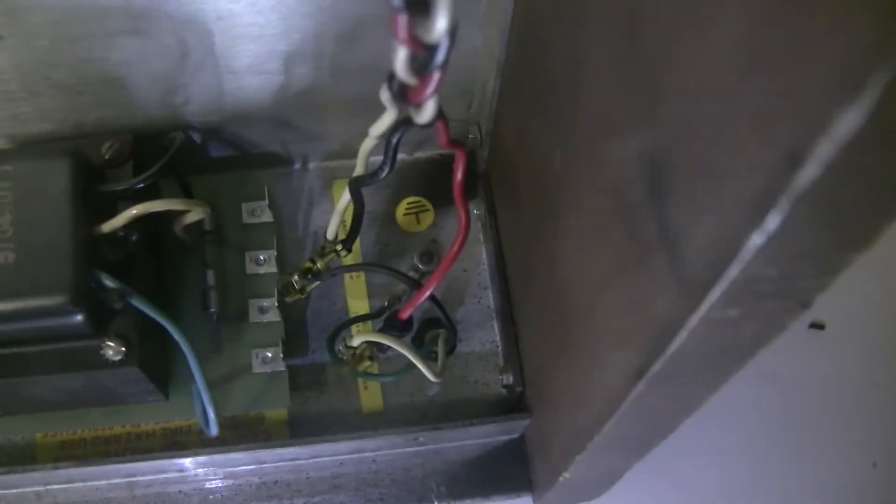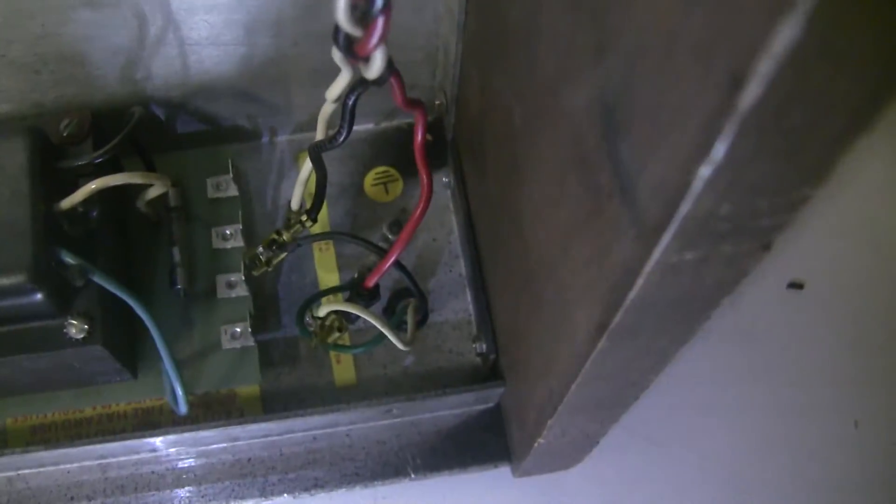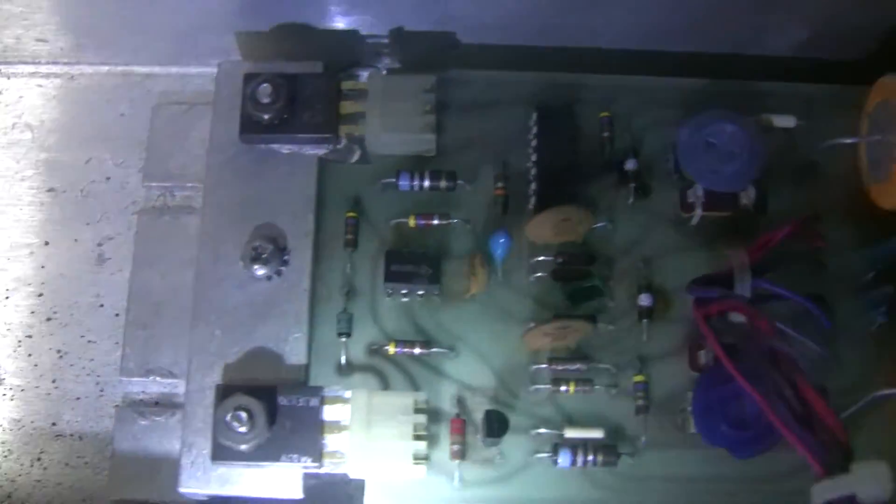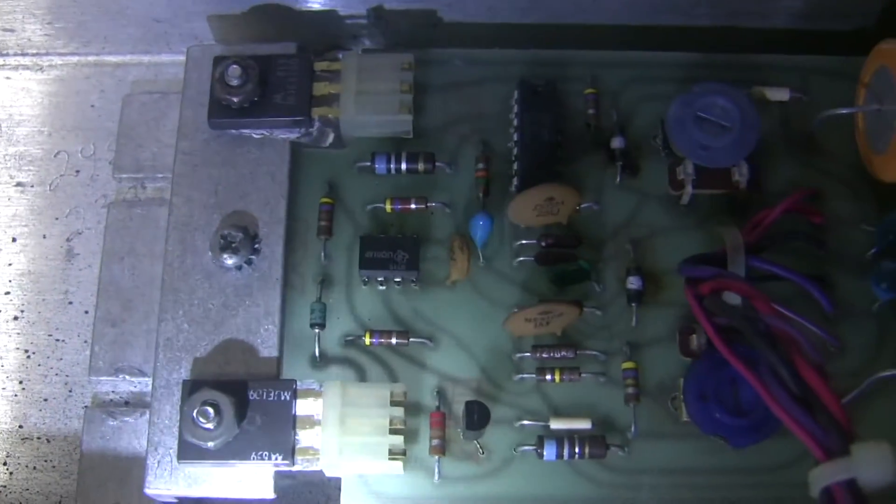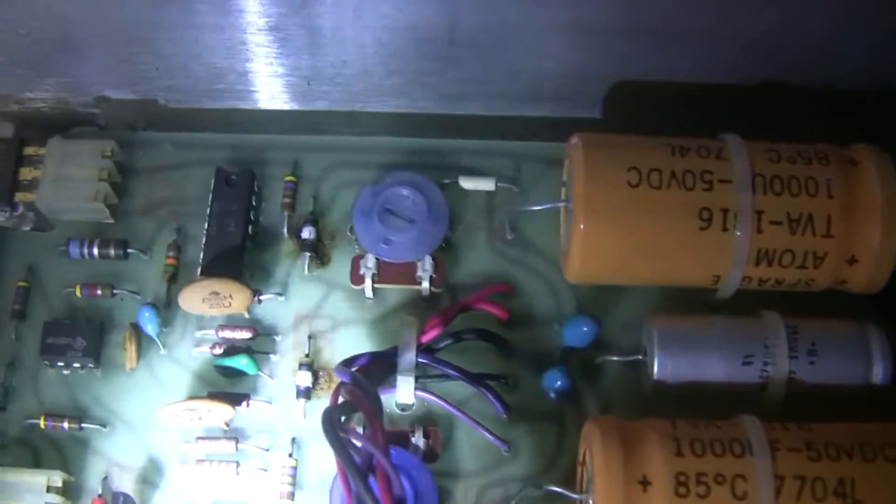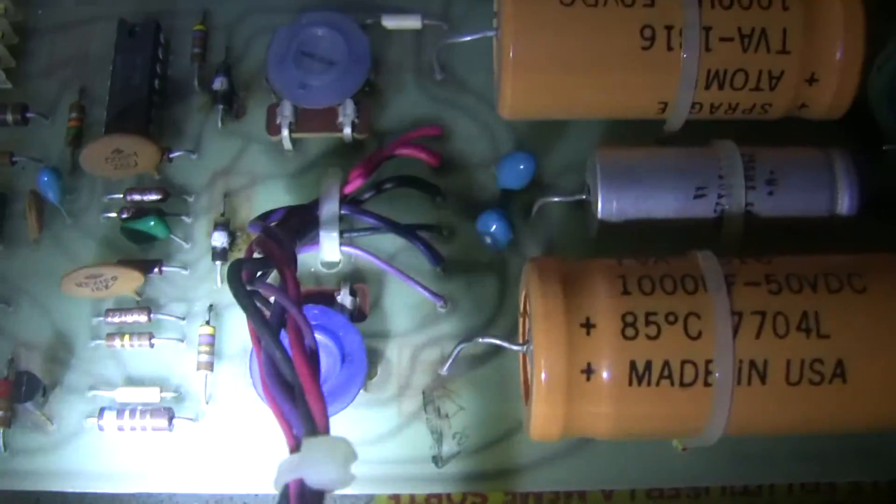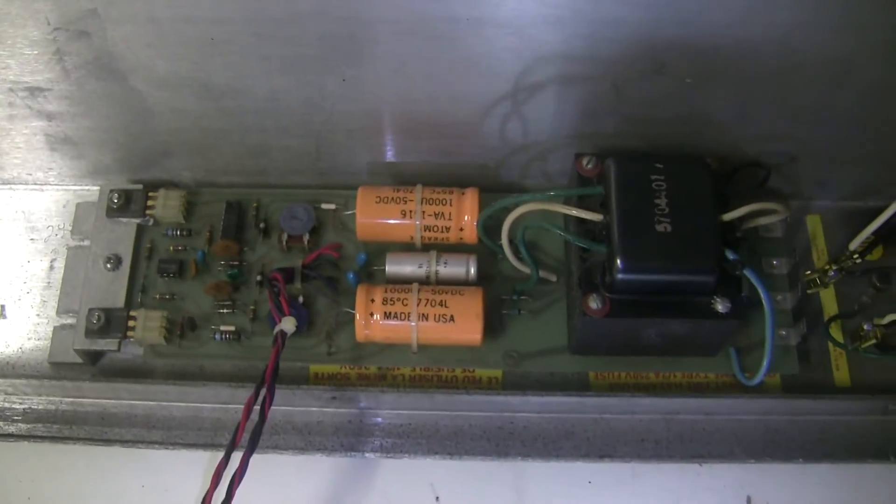So someone had wired this up wrong. The other thing I noticed, it's hard to see here. I'll take a picture so you can see it better. The leads on that op amp are all blackened, and most notably, there's two resistors that are just completely incinerated. So this power supply definitely needs some help.